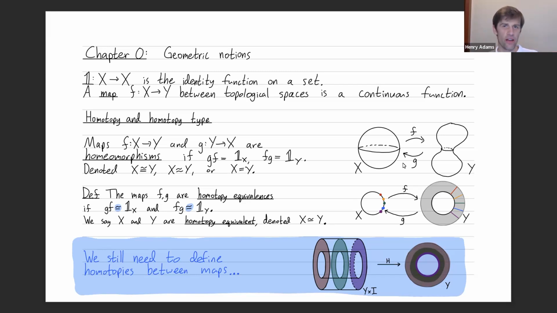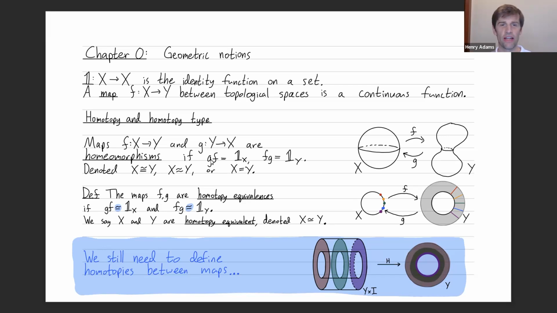An equivalent way of doing that is giving yourself two functions, f and g, and we want both f and g to be continuous.